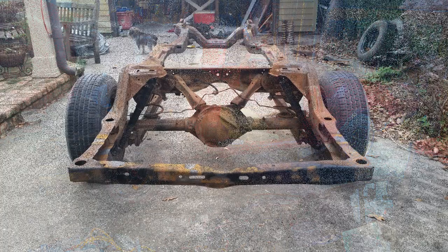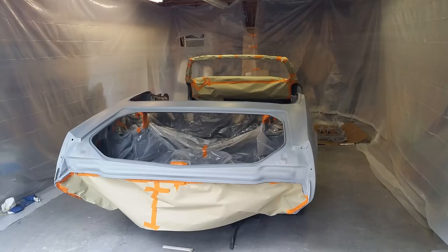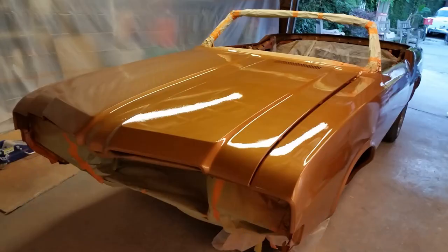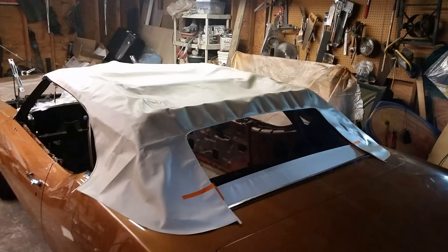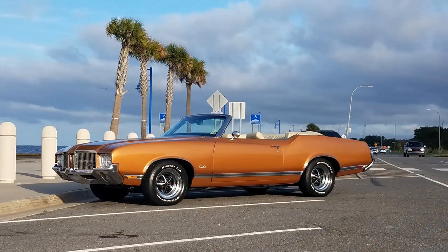All right, so I have this 1971 Cutlass that I built from a basket of bolts. Took me 3 years to do it in the garage, frame off, and I'm very, very proud of it. Cruisin' the Coast on the Mississippi Coast every year.